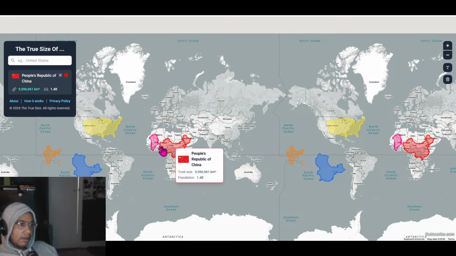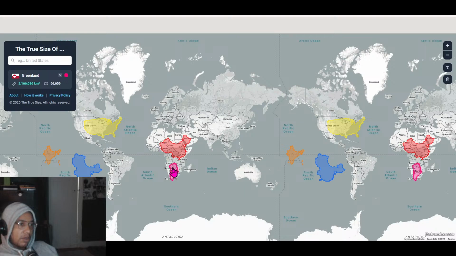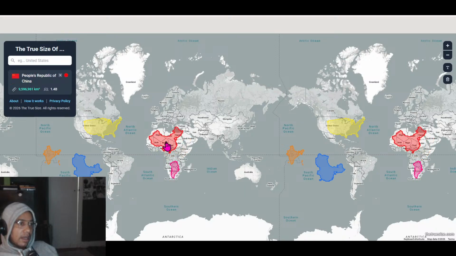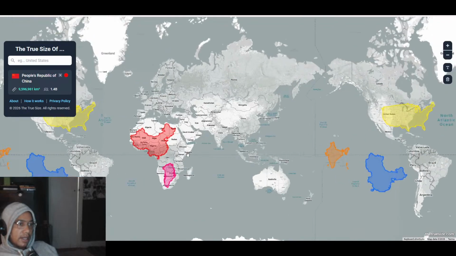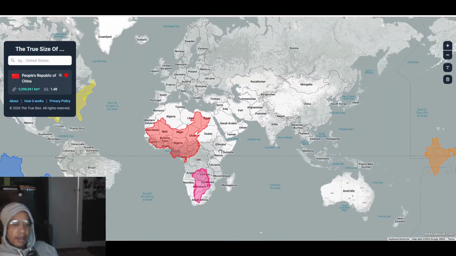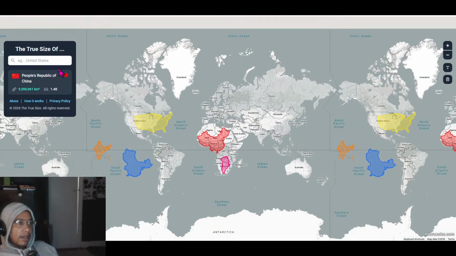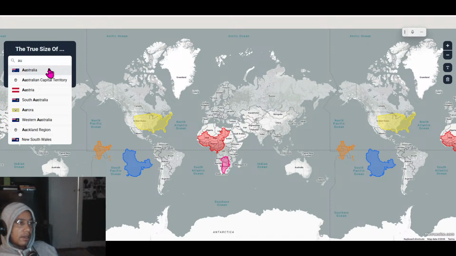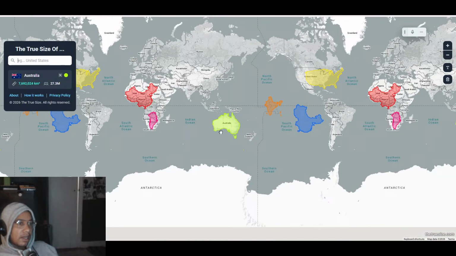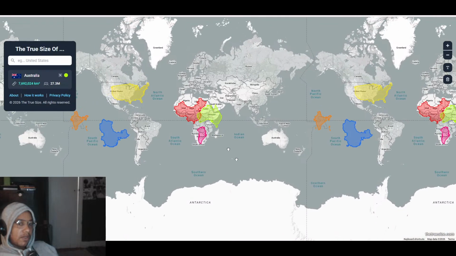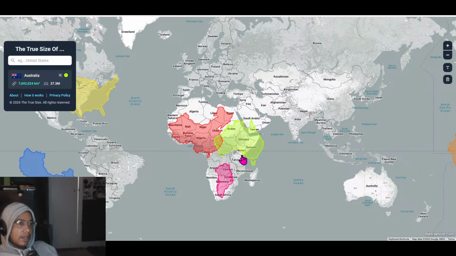Let's remove Greenland. I can fit all of China inside of Africa. And I can take Australia, move it here, and we can fit some very big continents, more or less, inside.